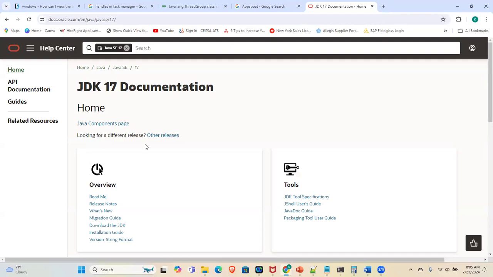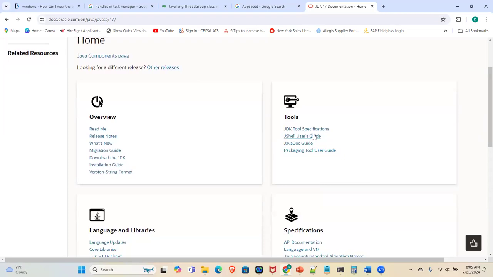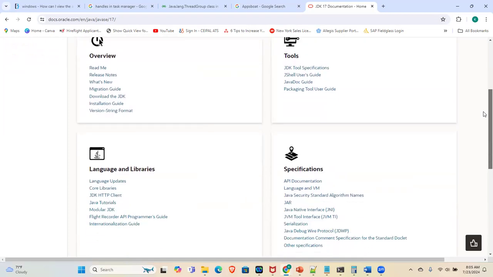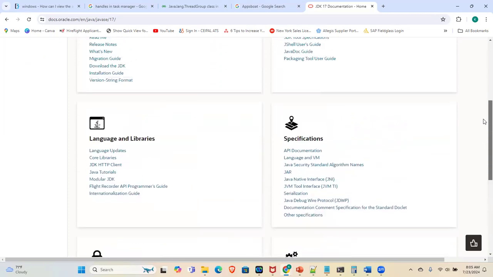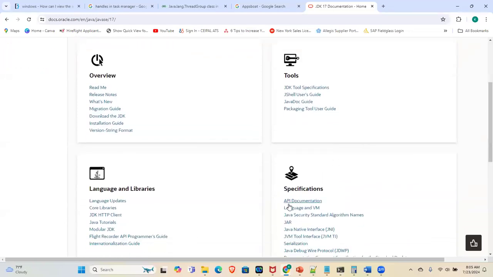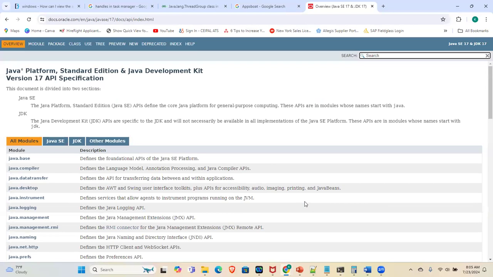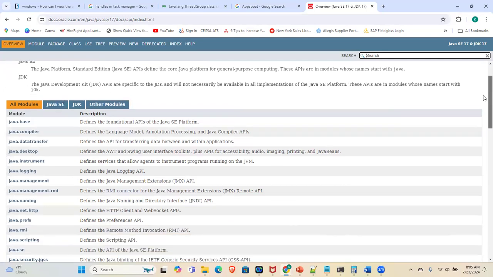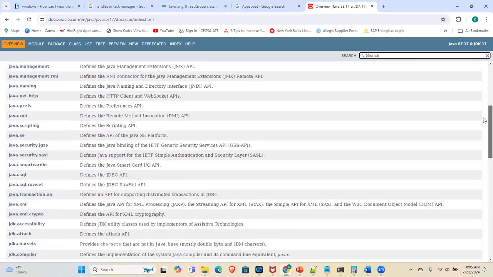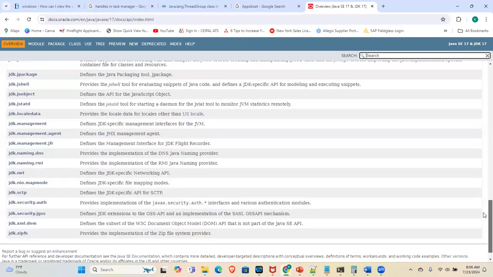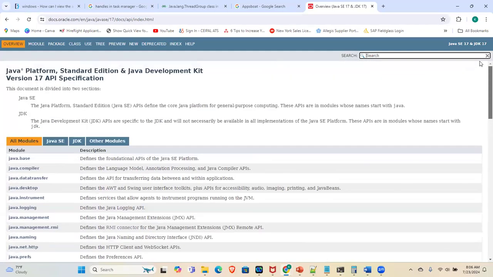You get the JDK's related documentation, the API doc. You get a lot of information from here: the Javadoc guide, JLS user guide, JDK tools. You have a lot of information here, and you can use this as a reference point, mainly talking about specifications and API documentation. These are all the Java APIs. So Java has already written so many classes for us, and you can use them as you need.